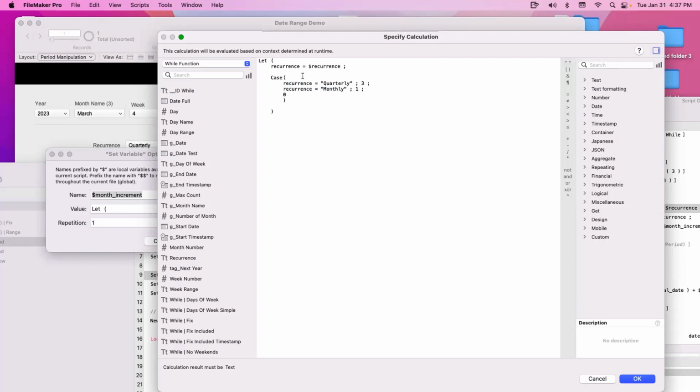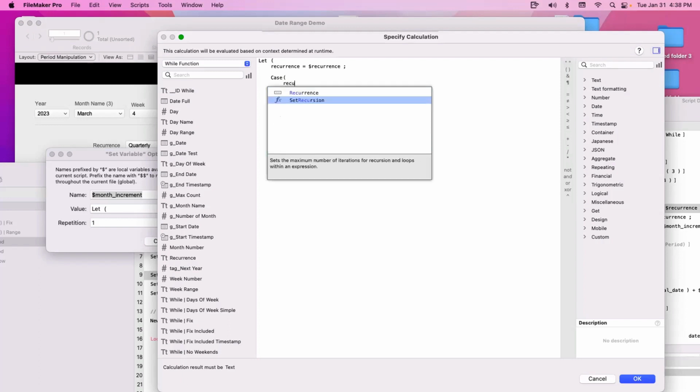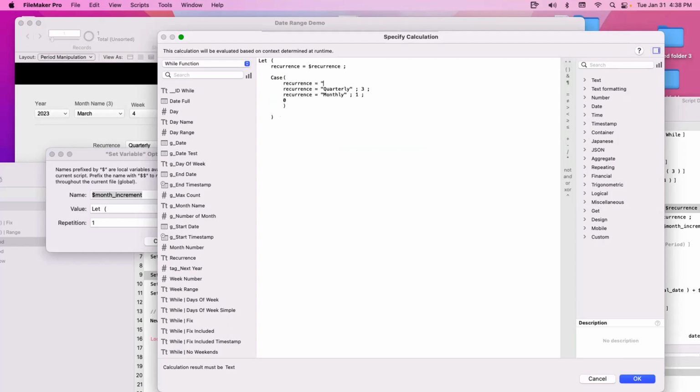If I add another one, recurrence equal to annual, you guessed it, that would be 6, every 6 months, right? I can do it. It's easy to add something like this.